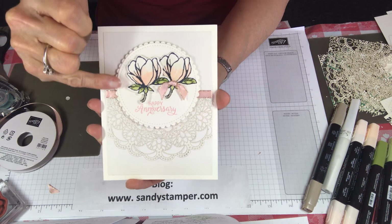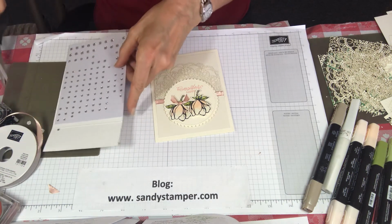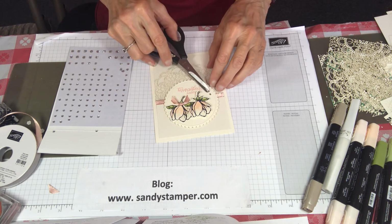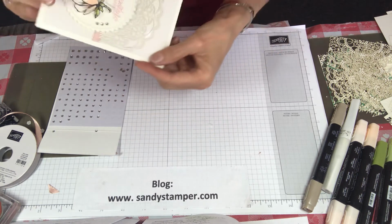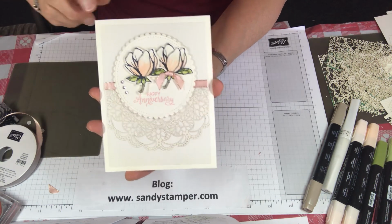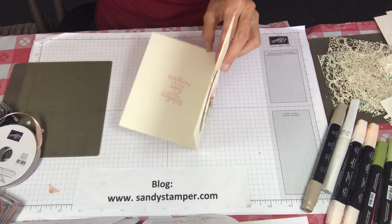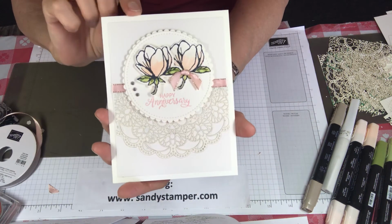Okay, the last thing I'm going to do is just add 3 little rhinestones along the side. That'll be a cute pop. The way I like to do that is just get my paper snips, pick it up, and add it to the card. And it's usually a good idea to add an odd number, so we're going to add 3. There you go. I would love to receive this card, and I can hardly wait to send it. Inside, I'm going to add the greeting that I mentioned earlier, wishing you a day of love and happiness. And again, that's from the Beautiful Bouquet set. So here's the outside, wishing you a day of love and happy memories, and we are good to go.